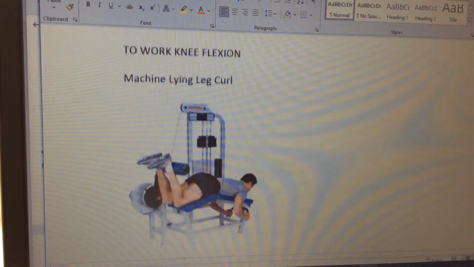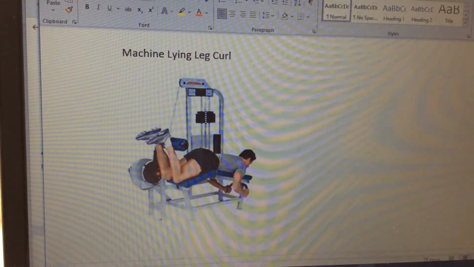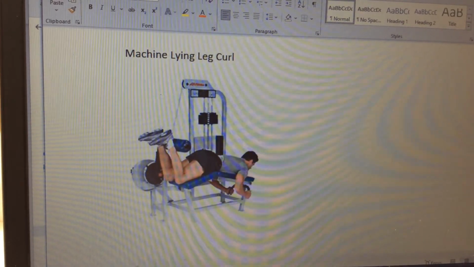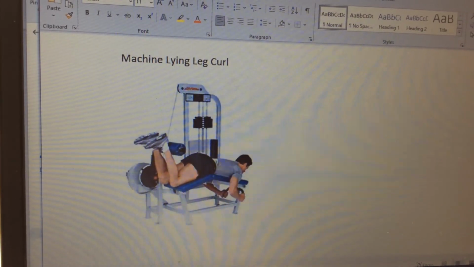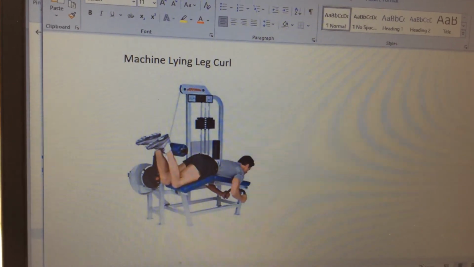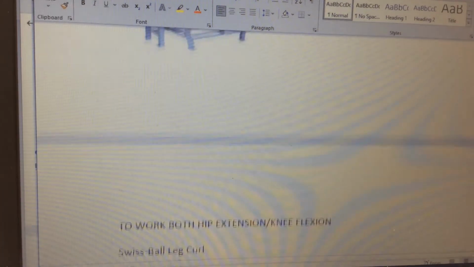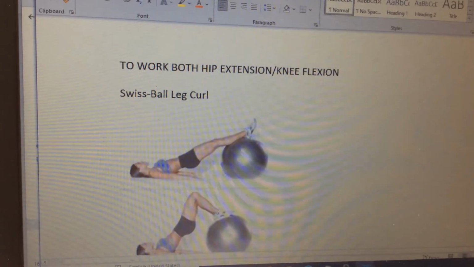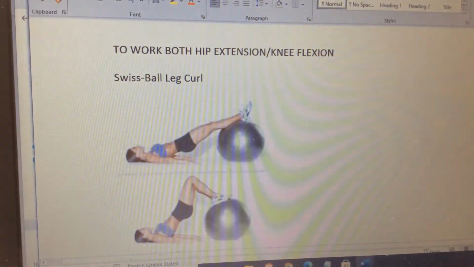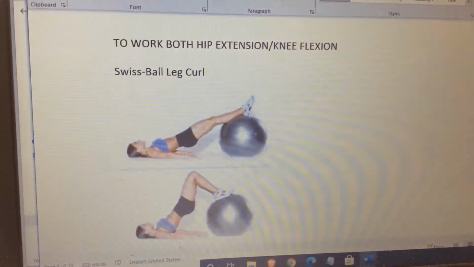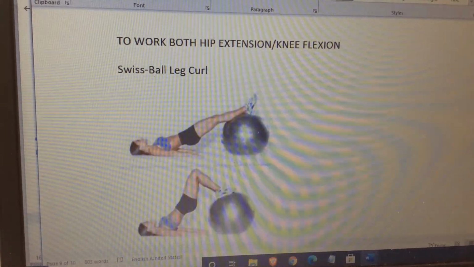Then to work the knee flexion, something like a lying leg curl, or if you've got a home gym, a standing leg curl will also work the hip flexion. And if you want exercises to work both hip extension and knee flexion at the same time, then get yourself a Swiss ball and do a Swiss ball leg curl.